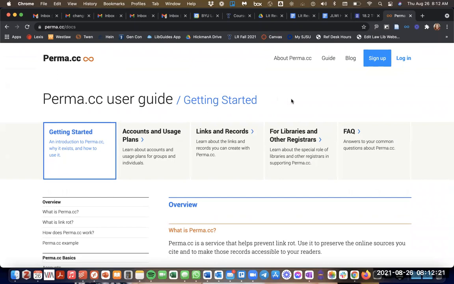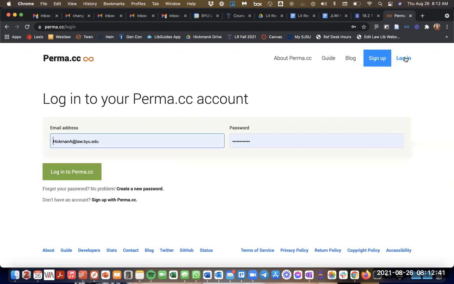The hardest part is going to be getting your account set up. It should be free for authors and editors through their institutions, generally the law library. If the law library affiliates with Perma.cc, which is a free thing to do, everyone at that institution should be able to have unlimited Perma.cc links for free.